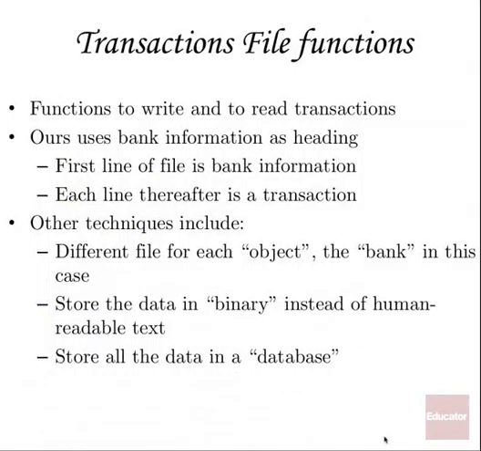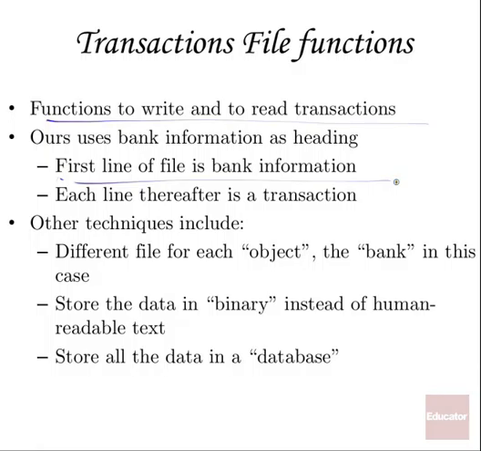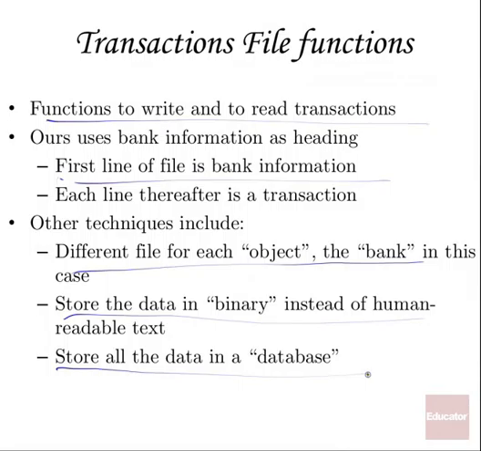We have transaction file functions to write and read transactions, with bank information as a heading. The first line of the file is bank information including the next ID, next check number, and how many transactions should be in the file. When we read the file, we count how many transactions we get and compare to the header count — if they don't match, we make an announcement. Other techniques include separate files for each object, binary storage, or — probably the best production solution — a relational or flat-file database, which also gives you performance benefits since it's optimized for these types of transactions.